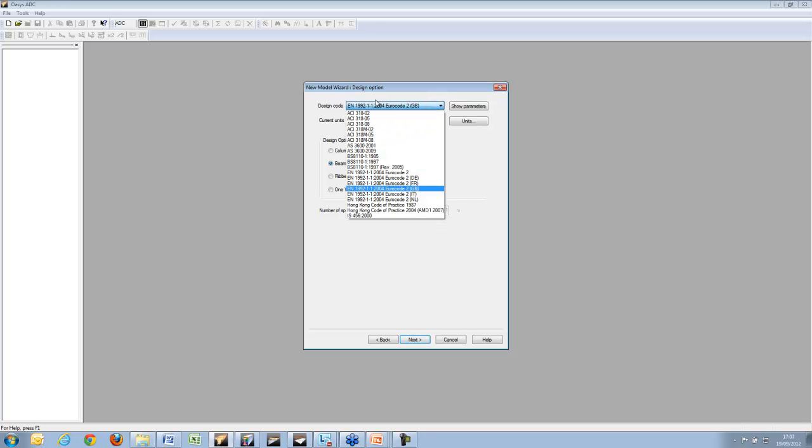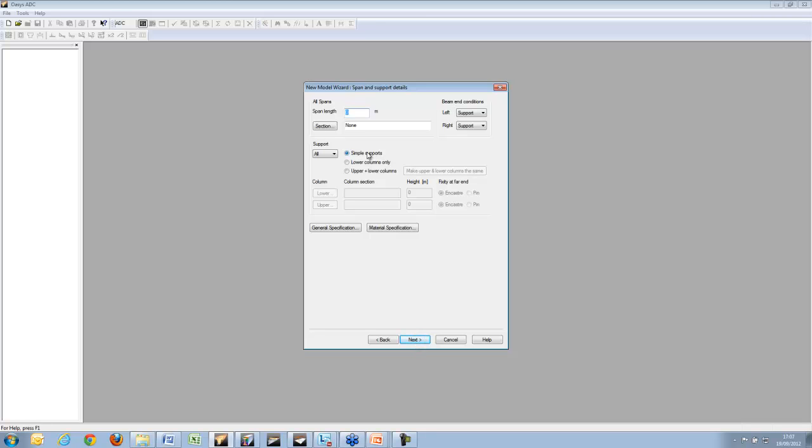But first of all, we'll set our design codes. I'll go with Eurocodes GB, but you've got the American options, Australian, the British code, Hong Kong, Indian, and so on. I'll set number of spans. Now, in this wizard we'll be setting a number of parameters. Everything can be adjusted after you've launched the model properly, apart from number of spans. Number of spans is fixed for the beams and slabs. Everything else is adjustable.